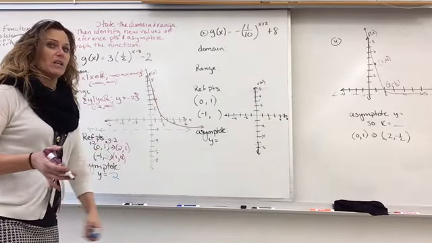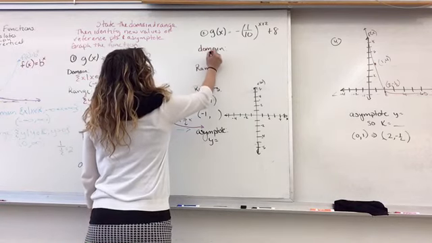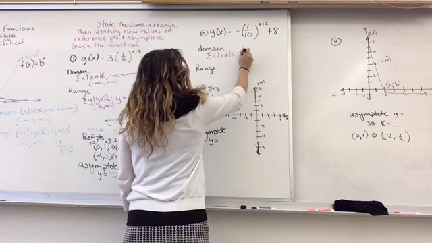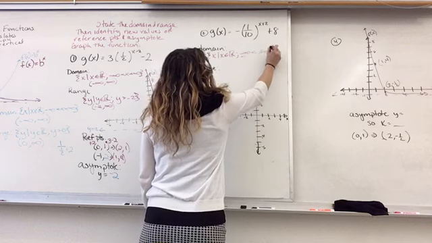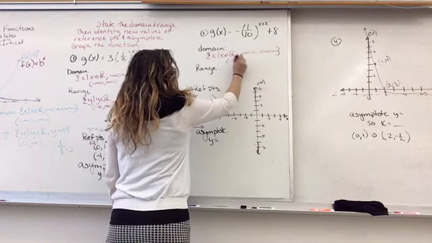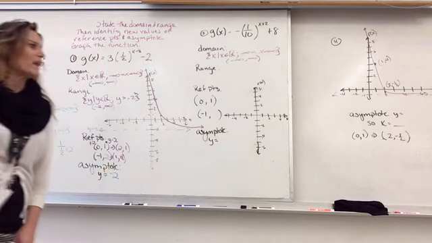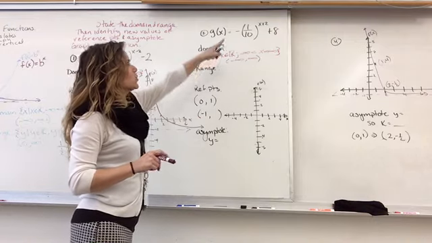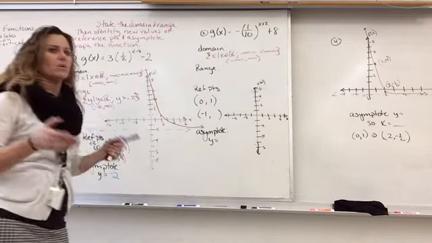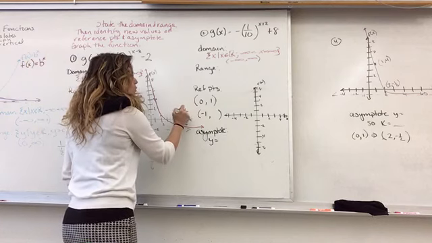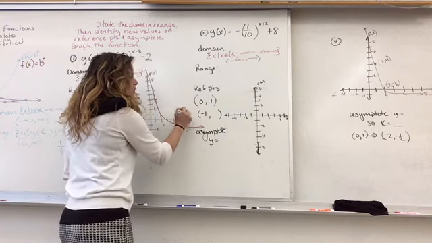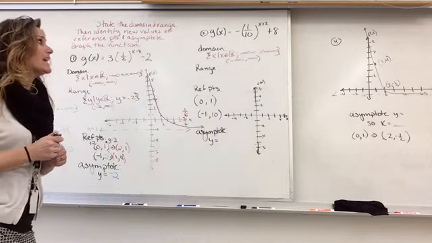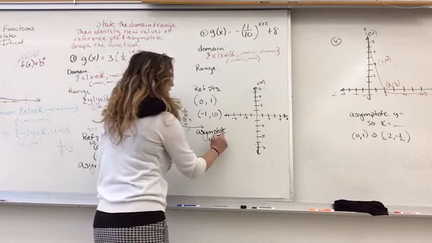Domain, what do you think it's going to be? Think maybe reals? And that means the interval would be negative infinity to positive infinity. The range we can hold off on. The reference points: negative 1, and it's 1 over b. So 1 over b, that's 1 over 1/10, which means we flip that over because it's a fraction, and we just get 10 here. Our asymptote is our k value, which is 8.